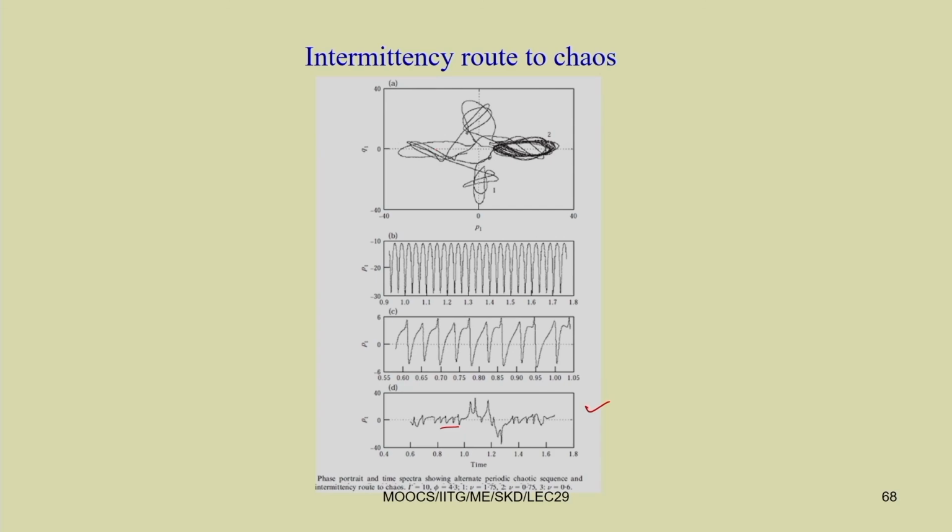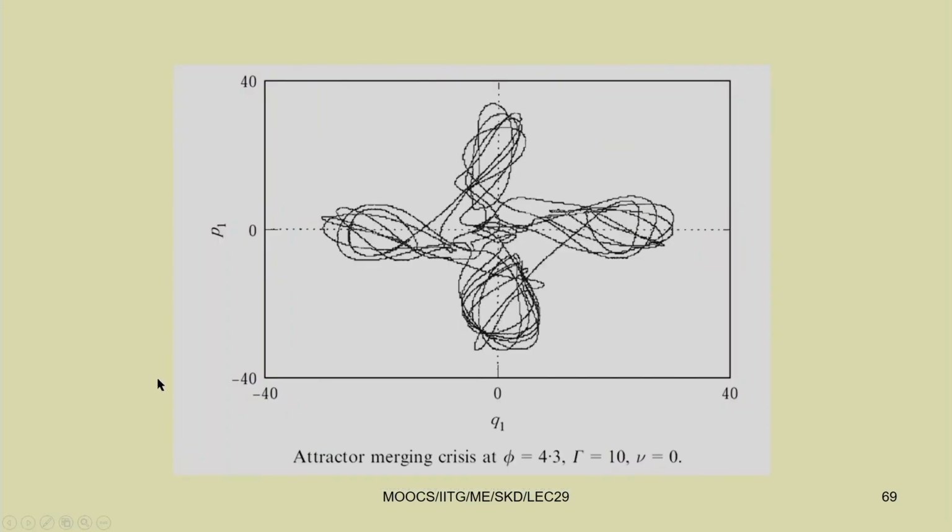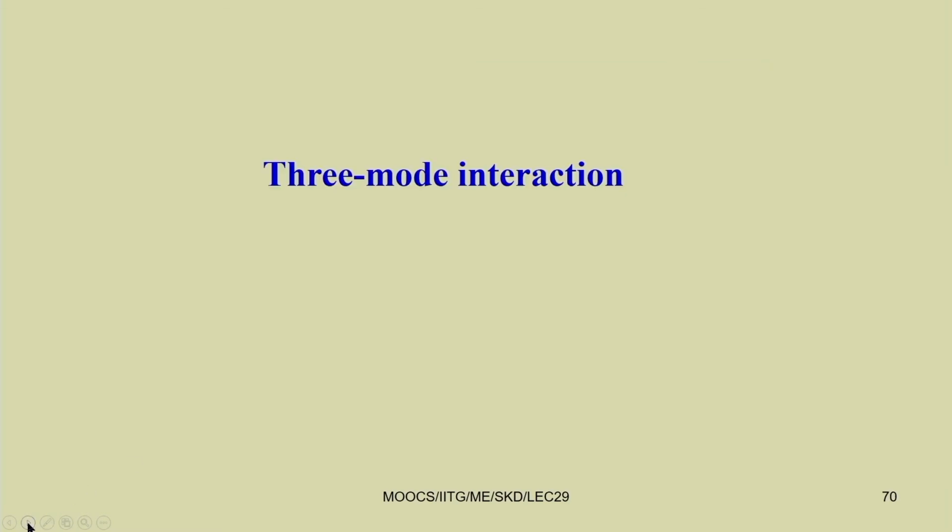You can recall that initially we have 4 symmetrically placed periodic responses. Due to the presence of so many bifurcation points, a chaotic attractor may also exist, which can connect all these periodic attractors and form this intermittency route to chaos. This way we can observe the intermittency route to chaos in this simple system. Initially we have the periodic response, now it wanders, it moves from one place to another place, and we are getting this intermittency route to chaos.